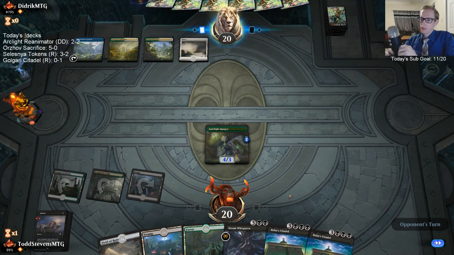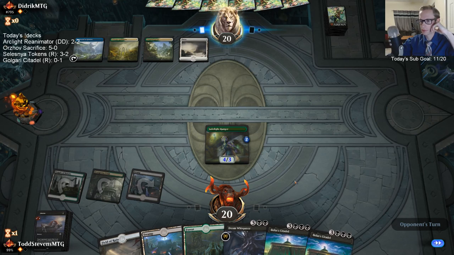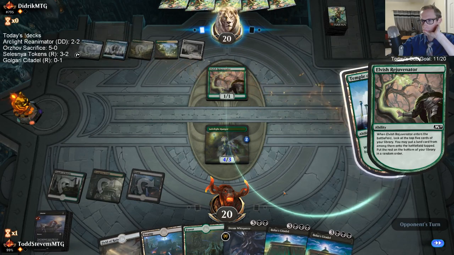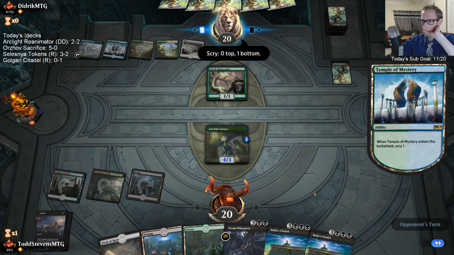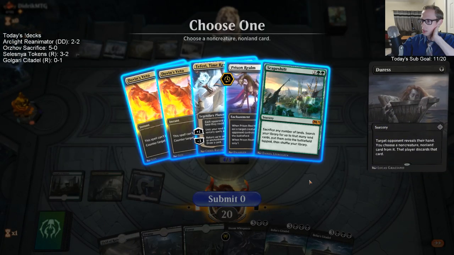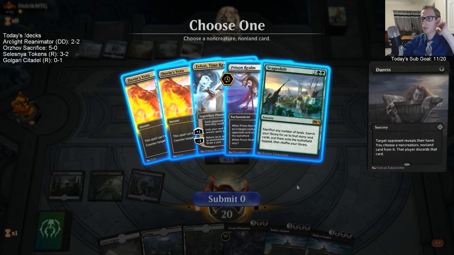So we'll have Duress on 4, Doom Whisperer on 5, Citadel on 6. I am going to be playing Field of Ruin here, so maybe Field of Ruin also after the Duress, depending on what they do here. Okay, they scry to the bottom. If they scry to the top, I would have had an interesting choice. Double Dovin's Veto.